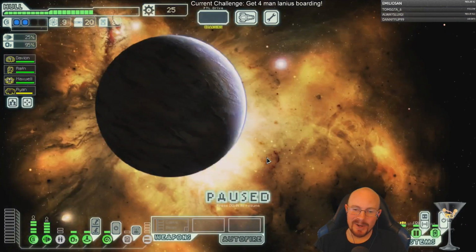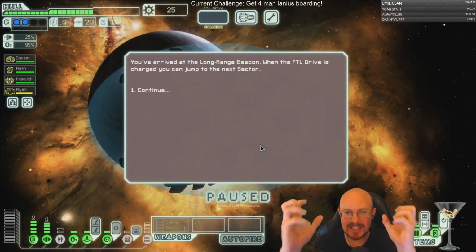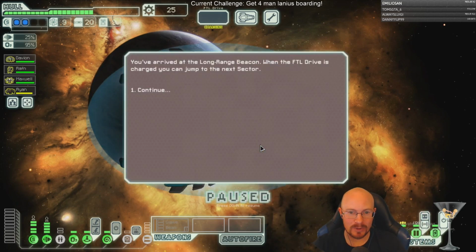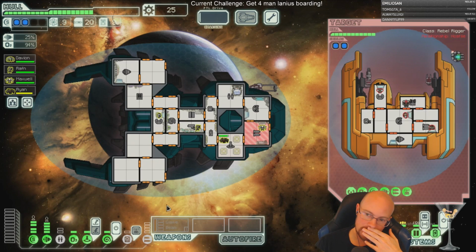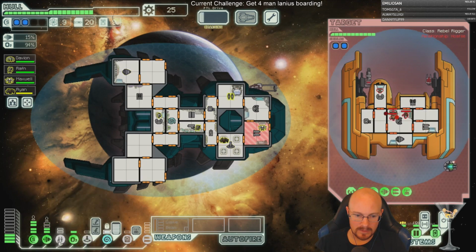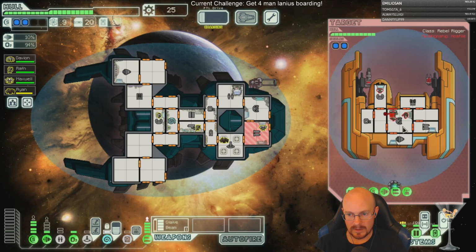Lanius boarding. What happens if you combine Lanius and the Mantis? The Lanius, the most powerful boarders of all time. Alright, he can't do anything. Do you have an anti-personnel drone? You do. Okay. So I'm going to glaive beam down hopefully his anti-personnel drone. Lanius boarding crew. Gonna kill them with hacking. Lanius. However you say that.